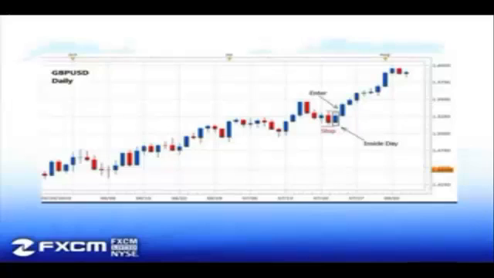And you can see this worked out quite handsomely. That's going to happen sometimes. That's not going to happen sometimes. But this is the setup that you're looking for. Notice, too, that the trend on this daily chart of the pound USD is to the upside. So me, again, being the conservative trader, I would be looking for the breakouts to the upside here simply because that's more in the direction of the trend. If you don't want to be quite that conservative, you can do it exactly the way we said and set entry orders on either side of that candle.